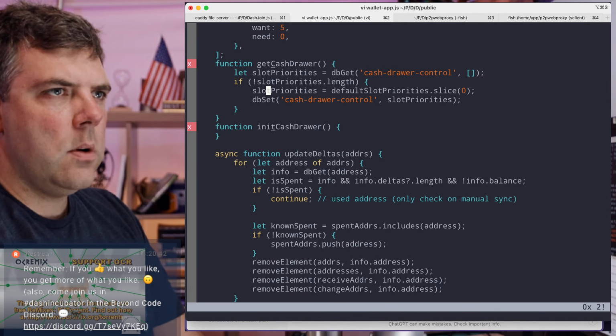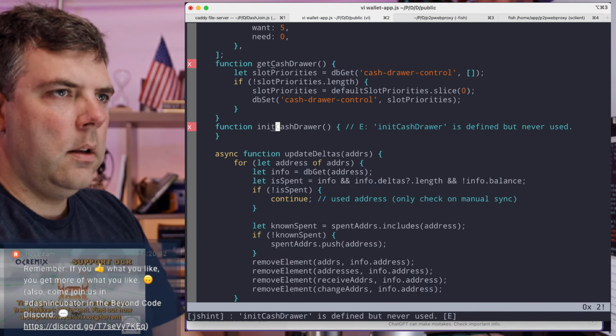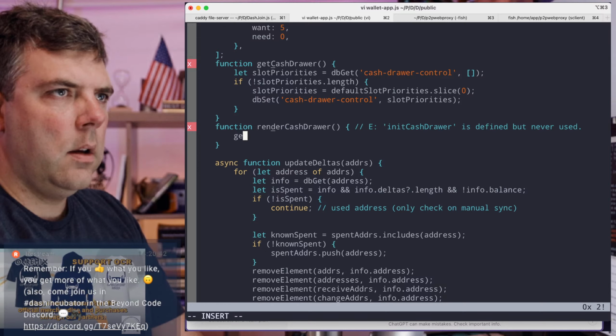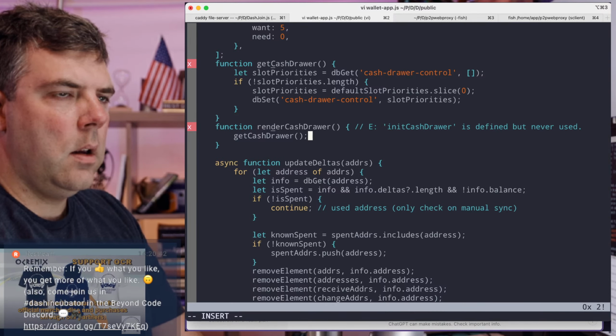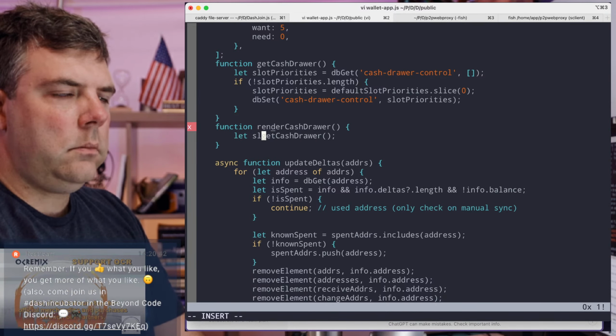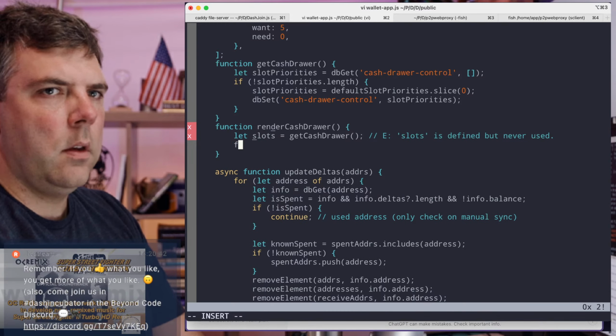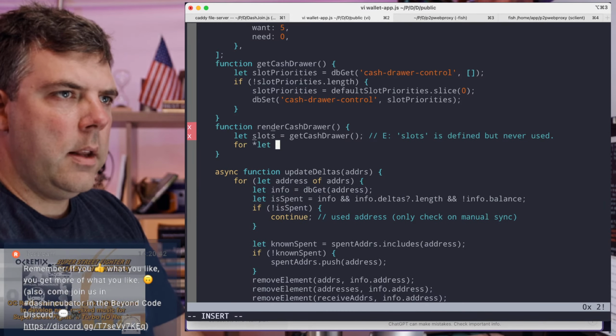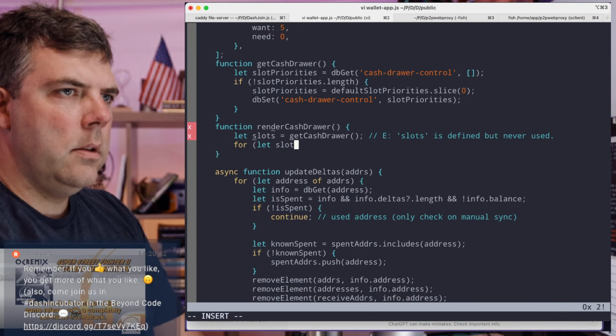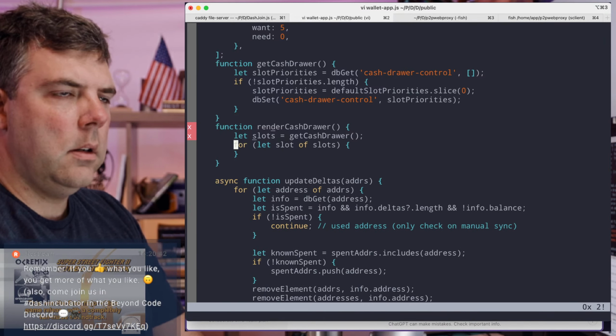So get cache drawer. Okay. All right, for let slot of slots.